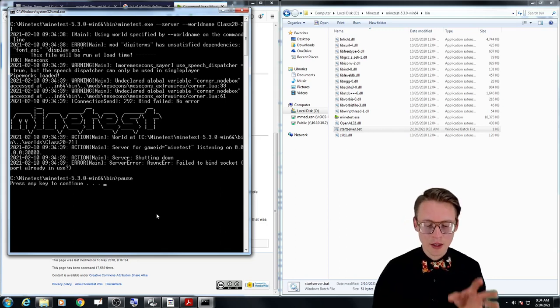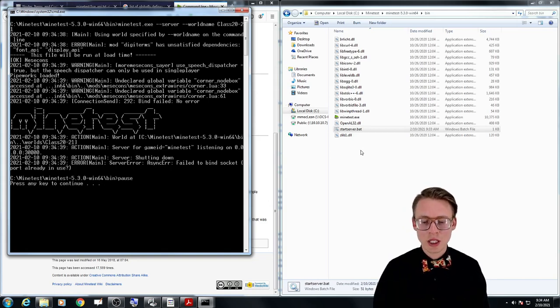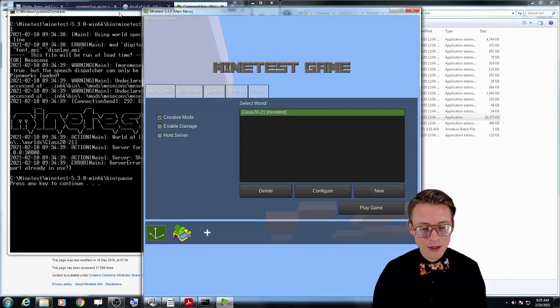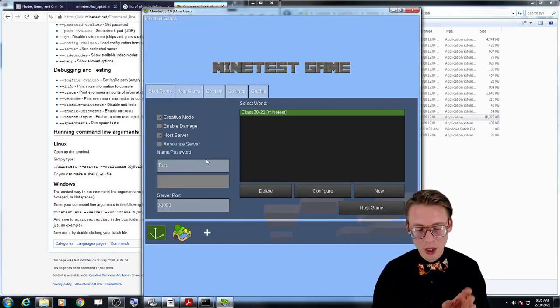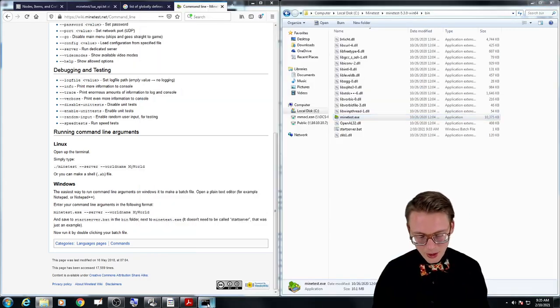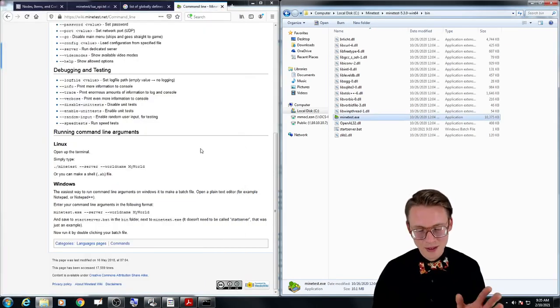This happens every now and then because Windows is still using the address that we've used in the past. It's called a port, a location, a spot. So it's claimed already and we can't use it. The way I have gotten over this issue in the past, I'm going to close down my Minetest now, and go to start game, host server, host game, and it didn't work because over here in Minetest I had a second window. So that was the issue.